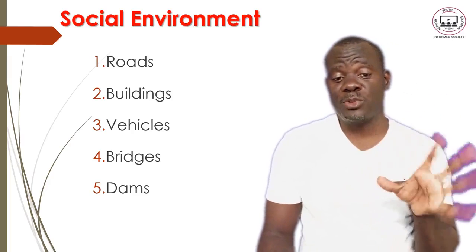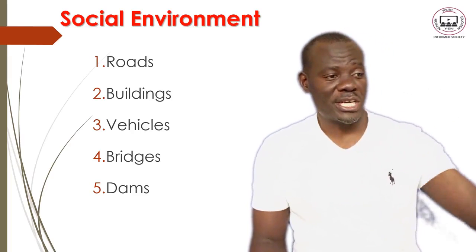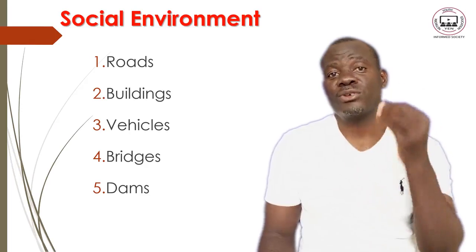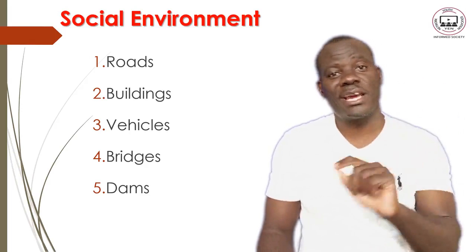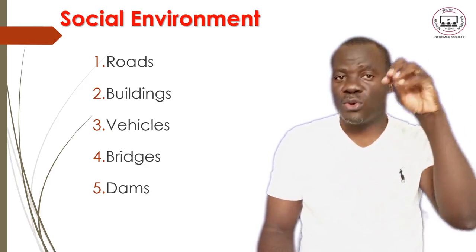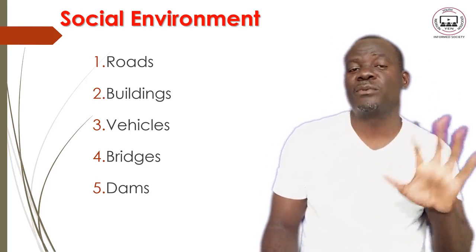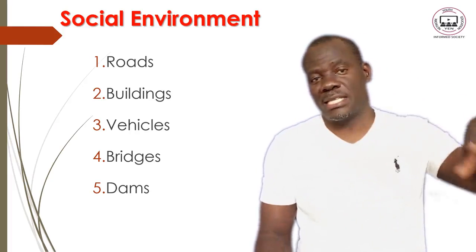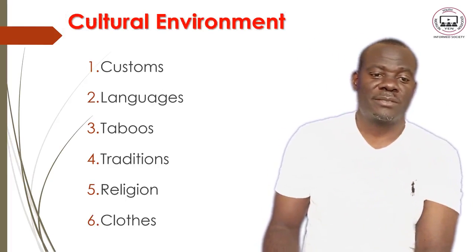Much as they appear to be physical because you can go and touch them, you can go and feel them, they are social environment because they were not there originally. They have been put there by people. So all those that have been put there by people are physical things that surround people.